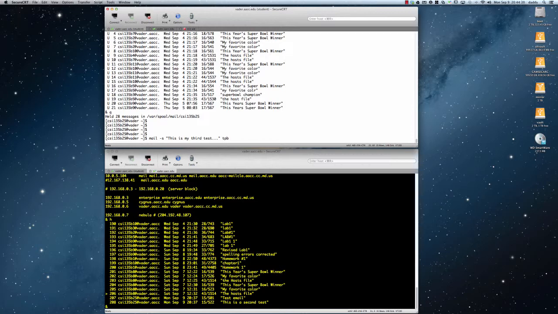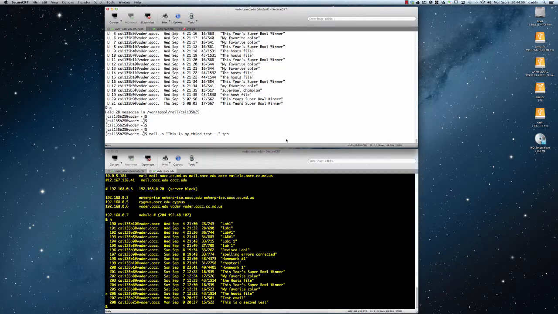Now, if you wanted to send it to an account out on the internet, and let's say you want to send it to my account at gmail.com, you would definitely need to put the @ sign followed by the fully qualified domain name that you're sending to. So yahoo.com, gmail.com, right? But again, since we're all emailing back and forth on the class system, I don't need to include the @vader.aacc.edu. So I hit enter, and as you can see, I'm now in the mail compose portion.